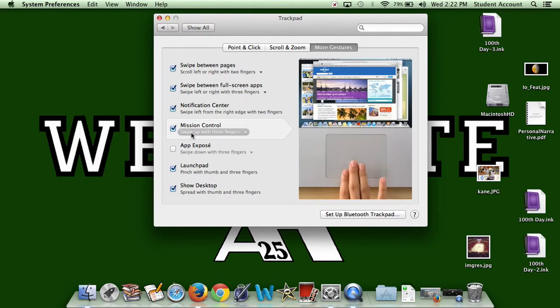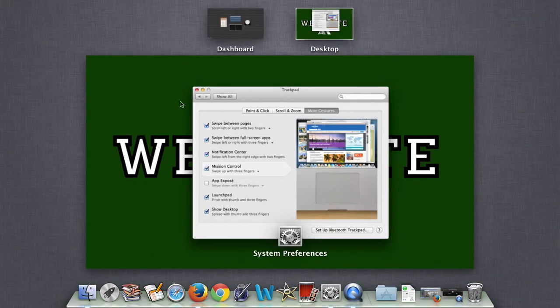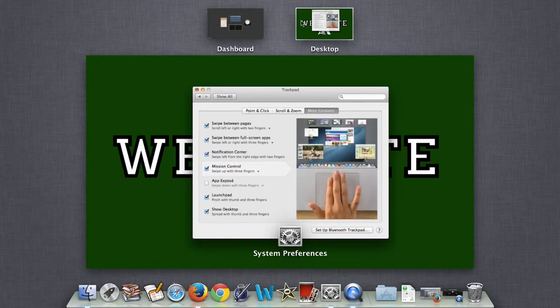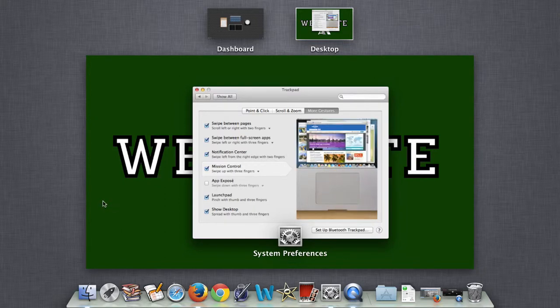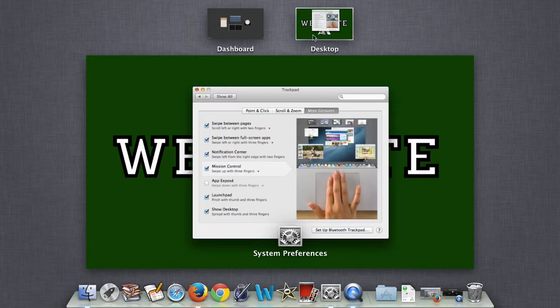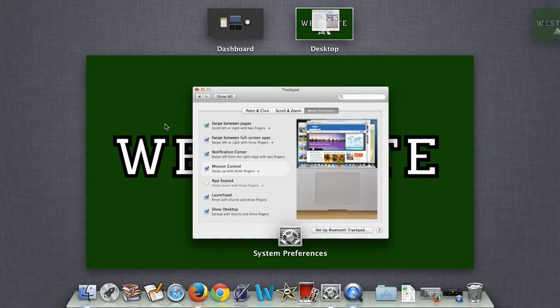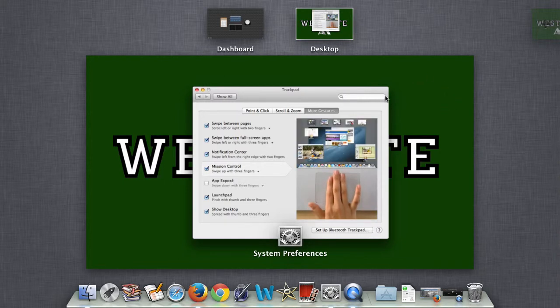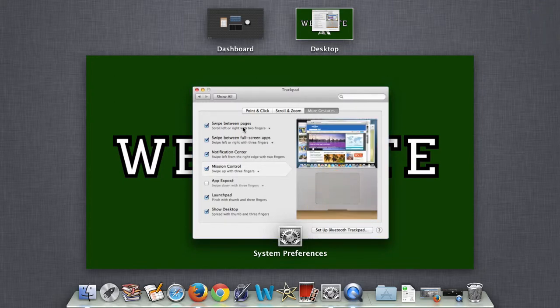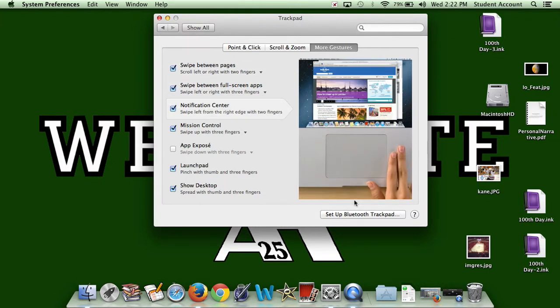Hopefully this won't lag again. There we go. And then there's the dashboard. There's my desktop. You can always add more desktops. In our part 1 video, this was malfunctioning for us. It's not going back in. Desktop. Dashboard. Another problem with this. Oh, jeez. I'll cut this in iMovie, most likely. Hopefully we can... There we go.